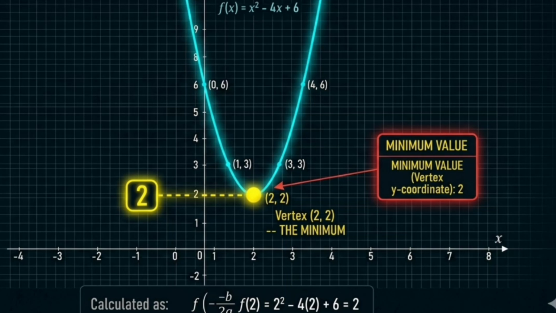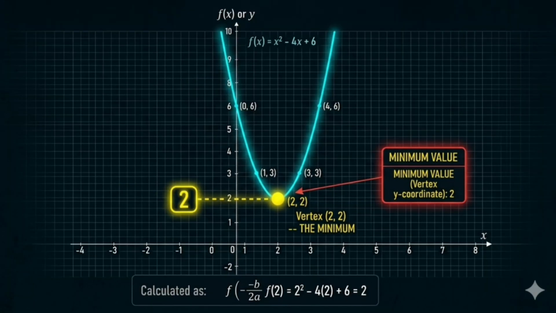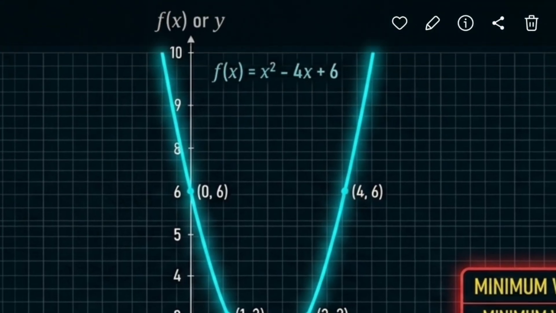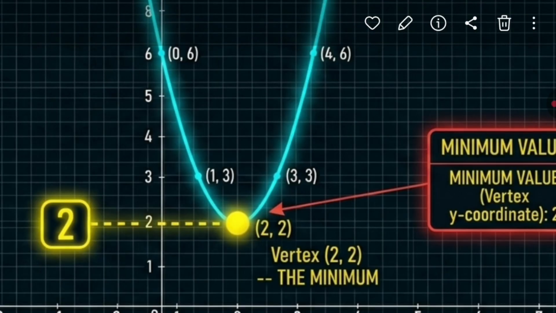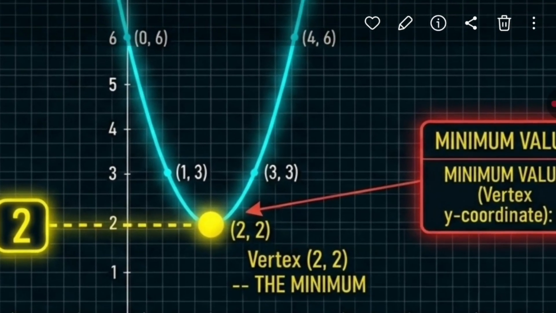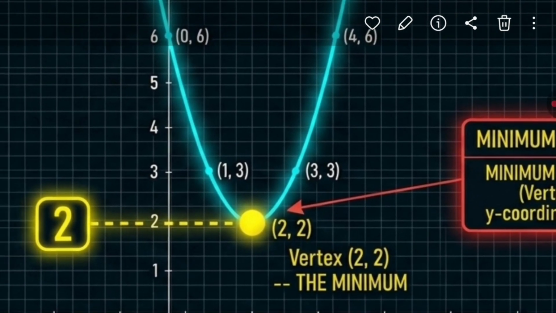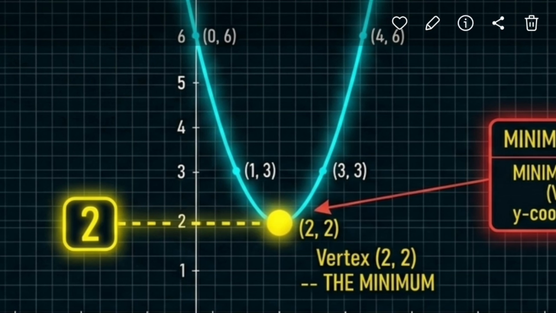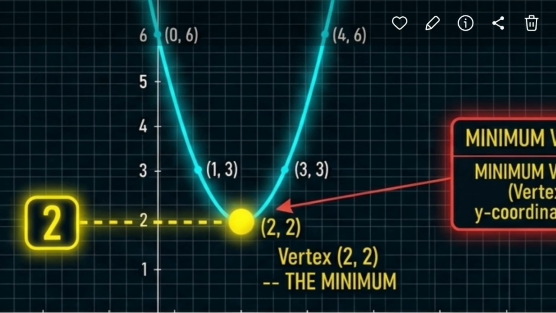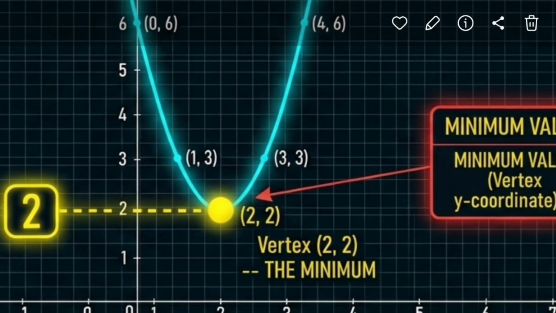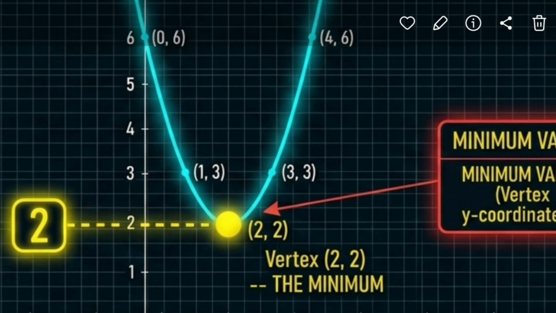And the third method is called the graphical method. Here we plot the graph of f(x) equal to x square minus 4x plus 6, which is a parabola, shown here in light blue color. For this parabola, the vertex, here in a glowing yellow color, is (2, 2), and the y coordinate represents the minimum value of the given function f(x), and the x coordinate represents the value of x for which the function f(x) is minimum.